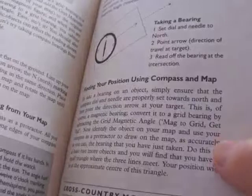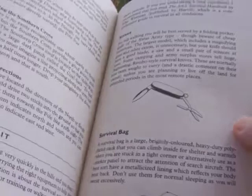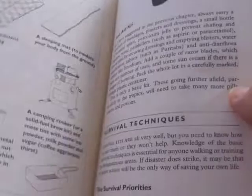and how to take a bearing. Walking cross country, walking in rivers and streams, being aware of the weather, nighttime, some navigation nighttime. So basic survival kit, as we should all know, small pocket knife, paracord, torch, a lighter of some sort, emergency food, water, some other kit, survival techniques, think about.